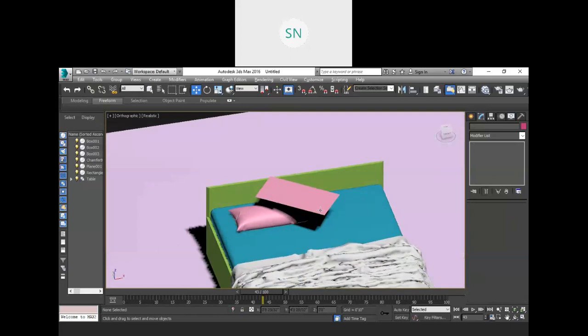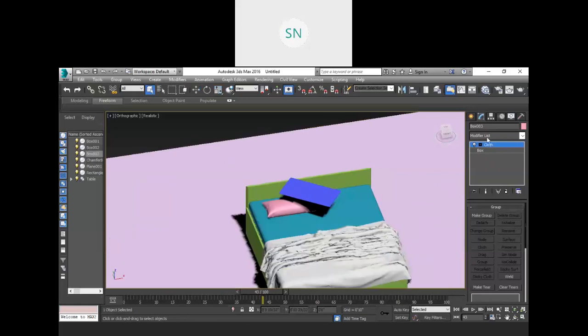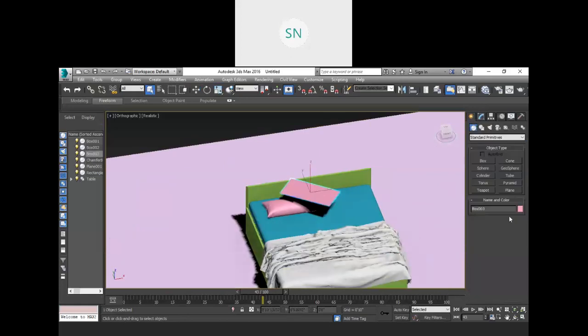So now let me again select this, convert to cloth. But let me check the name first. Go to this creation. Here we have box 3 and the name of this pillow is box 002. So now we are again going to simulate this box.